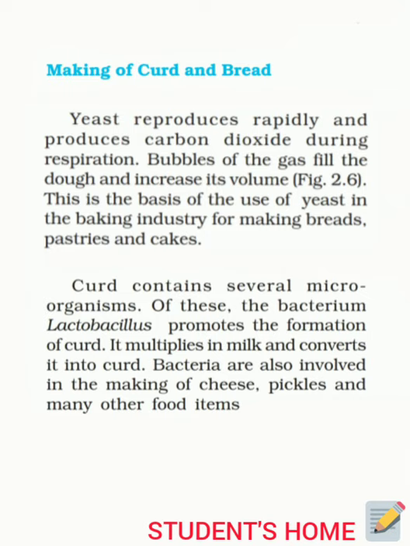Class, you must have also observed that when you add a small amount of yeast powder and knead to make a soft dough, after a while the dough becomes fluffy. It is because yeast reproduces rapidly and produces carbon dioxide during respiration. Bubbles of gas fill the dough and increase the volume. This is the basis of use of yeast in the baking industry for making breads, pastries and cakes.